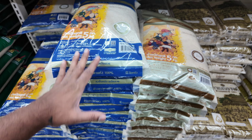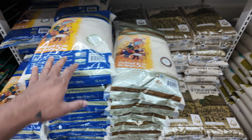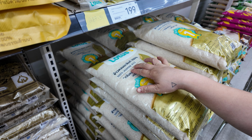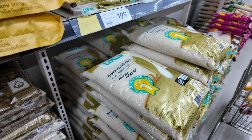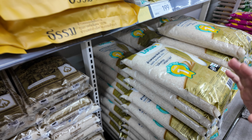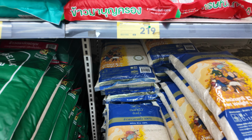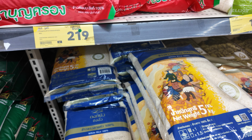I don't want any sticky rice now. Do you have any normal rice? How to find it? I don't want sticky. Actually, this is called jasmine rice. Jasmine rice means what? A bit soft and a bit sticky, not much, but soft. If you don't like it that soft, you have to choose another one. Actually, Thai people love to eat jasmine rice. So what does jasmine mean? Why is it called jasmine? It's a Thai name. Okay, it's a type of rice.